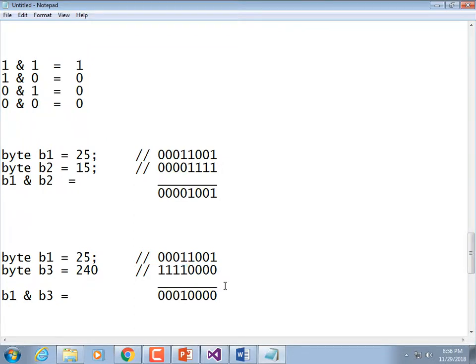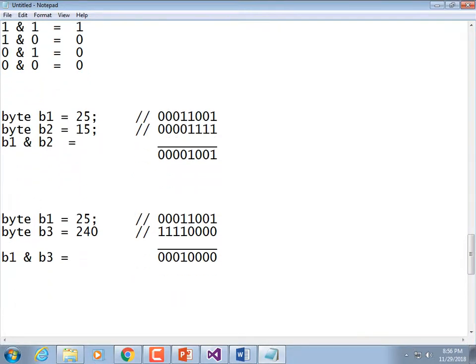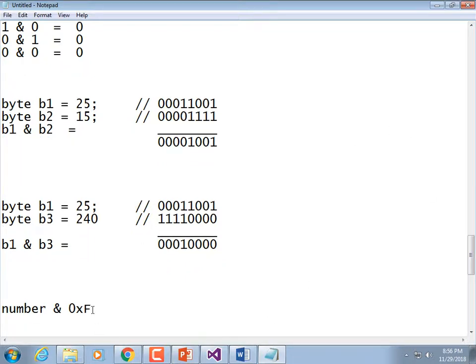Commonly people think of that in hexadecimal. If I want to get the last four bits, I bitwise the number by 0xF, because an F is a 15. If you take a number and bitwise it against 0xF0, and the 0x just means treat it as a hexadecimal number, then that's the first four bits of an 8-bit value.